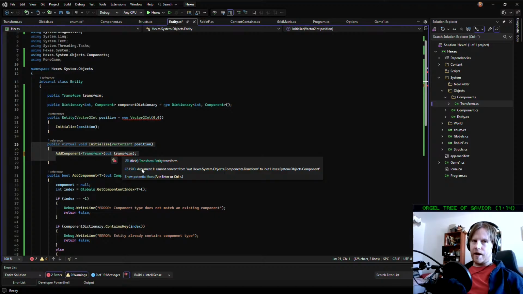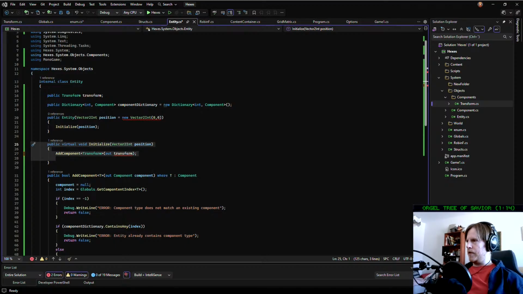One thing that is actually better in VS Code is that this here has a copy button. You can just copy the error. Here you have to actually open the error page and then go and copy it there.